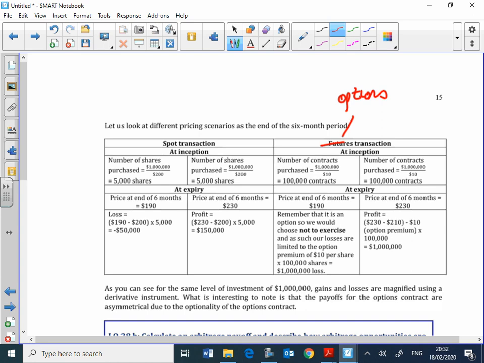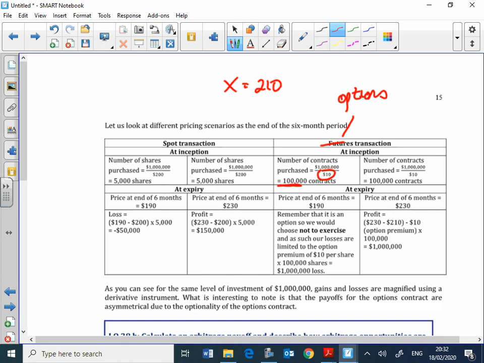Okay. How many contracts can I get now? Remember, how do I enter into a contract? I've got to pay my option premium, which we said was how much? $10. So now I can get 100,000 contracts, can't I? Happy with that? Let's go. And what was my X? My X was 210.